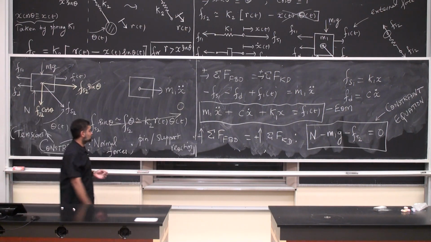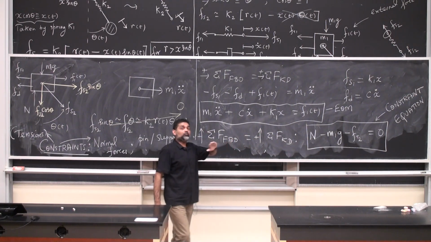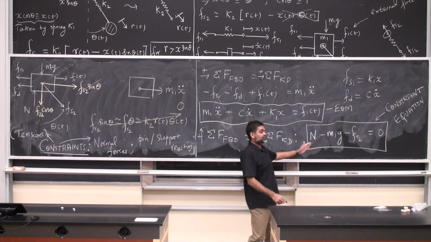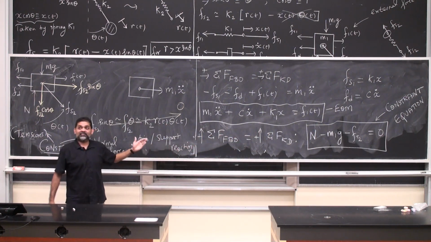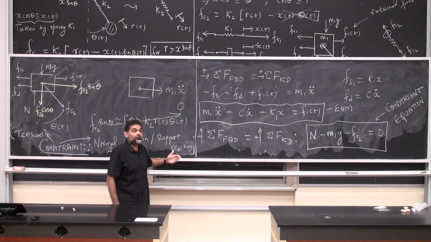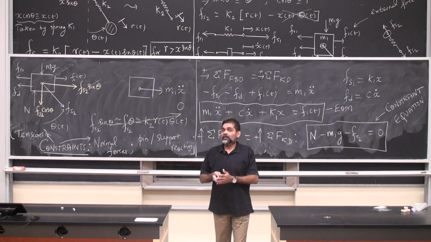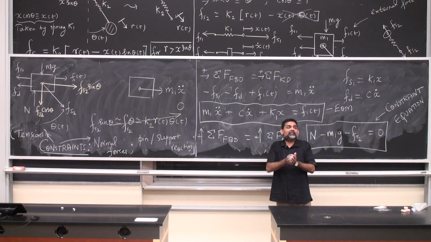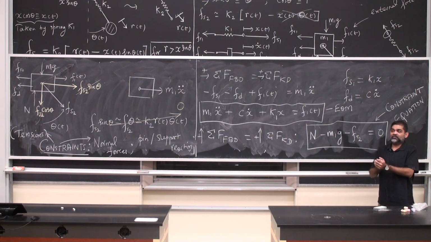Okay? Alright, so that's the equation of motion. This is the constraint equation. In many problems, you will be asked to find only the equation of motion. Don't waste your time calculating the constraints. This is one of the biggest banes of Newtonian mechanics. You have to deal with the constraints. If you go to Lagrangian mechanics, for certain types of systems called holonomic systems, you can very beautifully solve the problem without drawing any free body or kinetic diagrams, without doing any figures, without worrying about any constraints. You will just end up with this guy.